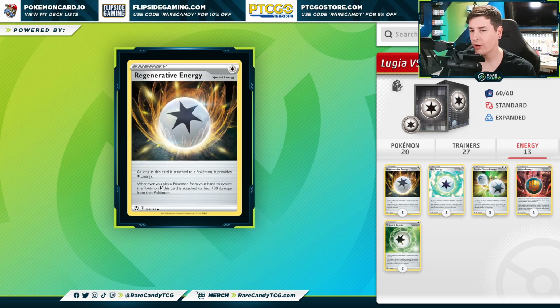And probably our last card of interest is going to be the regenerative energy, which is surprisingly good, I've actually found. So when it's attached to a Pokemon V and it evolves, you heal 100 from that Pokemon. So if we're going against a deck like Lost Box as an example, I know I keep referencing that one over and over, but if we're playing against that and Cramorant hits our Lugia, if we have one of these and then we evolve into our V-Star, we actually heal off 100 and it just helps us a little bit more in some of these matchups where Pokemon are two-shotting our Lugias, which is pretty cool.